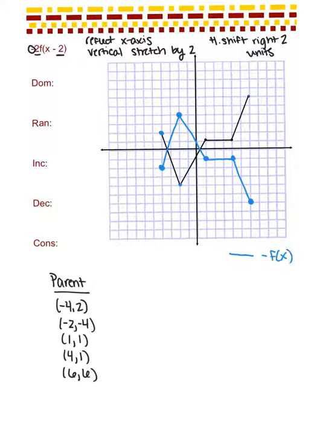Now the next I'm going to do the 2. So what I'm doing here is I am vertically stretching it by 2. It multiplies all of those y values by 2. So here my y value is negative 2. Negative 2 times 2 is negative 4. So that point moves here. Here my y value is 4, and 4 times 2 is 8.